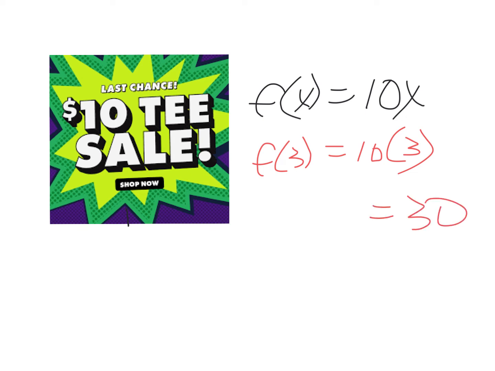So what we're doing when we evaluate this function, if we say f of 3, then we just plug 3 in here for x, and it's 10 times that, so 10 times 3 is 30. Now, you guys probably understand that if t-shirts are $10 each and you buy 3, you're going to spend $30, okay? Now, of course, that's before tax and all that, but this is what a function is. The output is a function of the input. So, for instance, when you buy 3 t-shirts, the cost is $30.